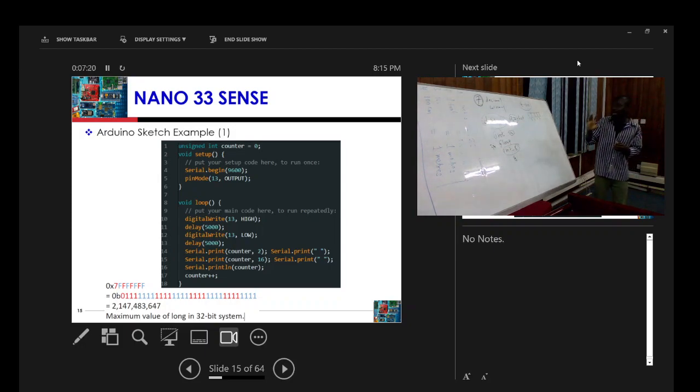So what is the lowest number a 4-bit can store? Who knows? Anybody? The lowest number you can store. So listen carefully. As I said, each location can store 1 or 0. So if I want the lowest number, this location can store 1 or 0. If I take only this space, what is the highest number you can store? 1. So the highest number one location can store is 1, and the lowest number you can store is 0.